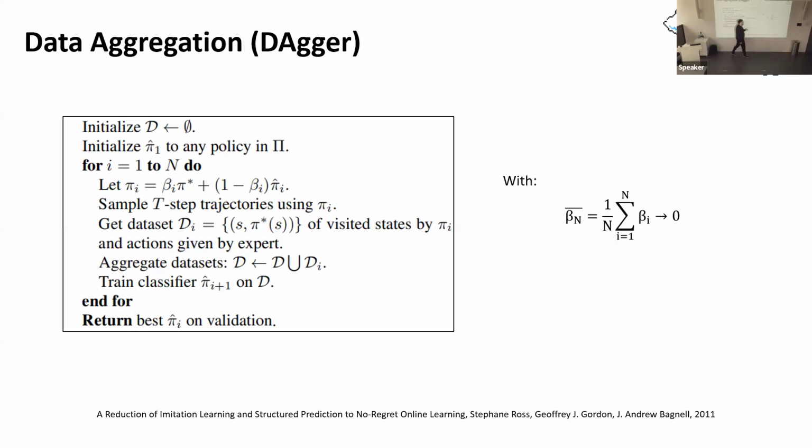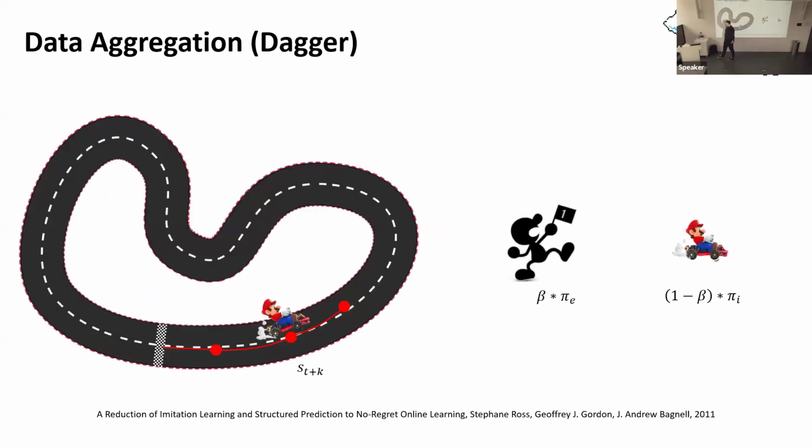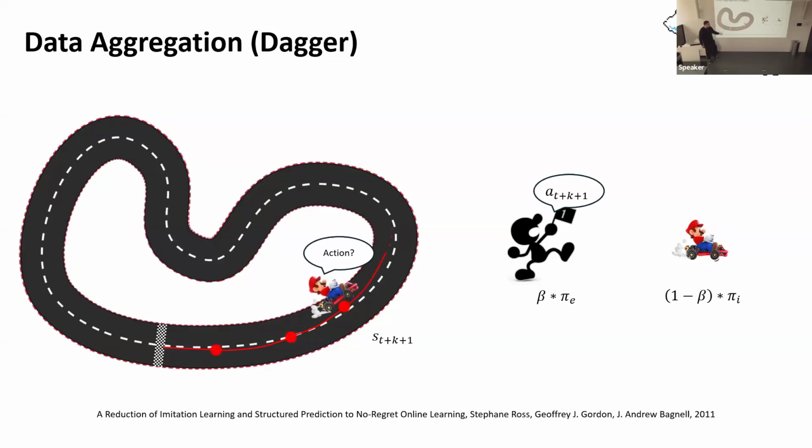This whole algorithm only converges if the sequence of beta_i's converges to 0. Let me give you an example here. For example, if we're in state S_t+k, and assuming our beta is 0.5, then we randomly ask either which action we should take, and we either get an answer from the policy that we already learned, or if we arrive in the next state, we get the action from the expert. As you maybe saw in the algorithm, for the first laps, the beta_i is very high.